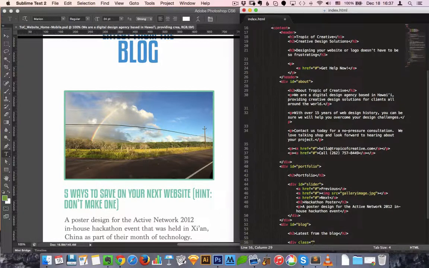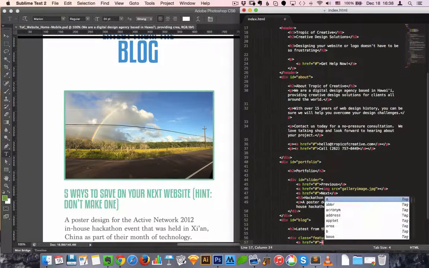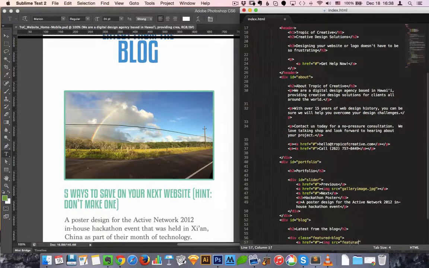Let's do class equals blog highlight. Featured blog. How's that? Featured blog. And then we'll do the first one, which has an image, but there's a linked image. So this will say href equals whatever, and then image source equals featured image.